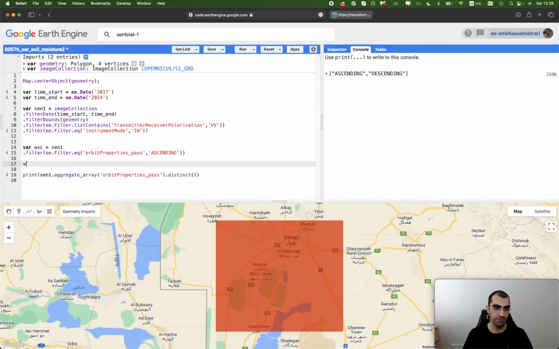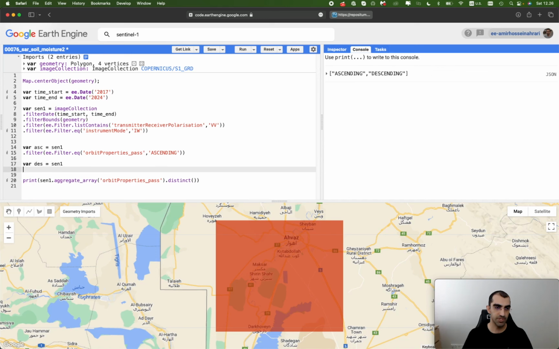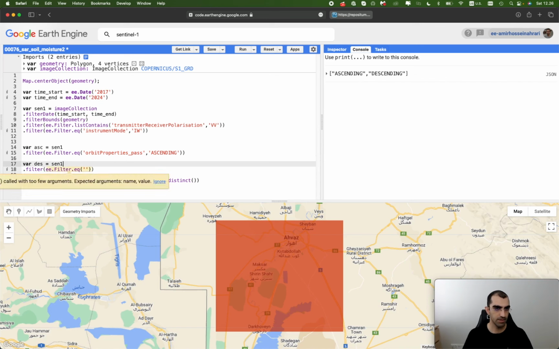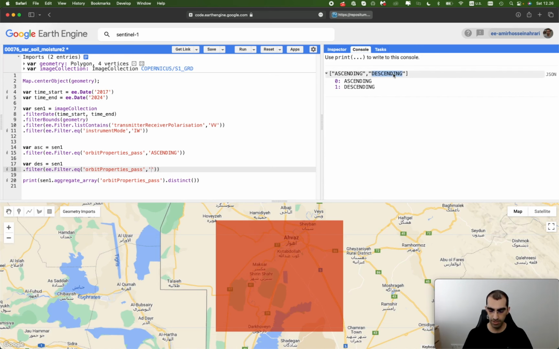And another variable here will be for the descending data, equals Sentinel-1 filtered with ee.Filter.equals, orbiting path equals descending. It is better to copy from the right panel to avoid any mistakes.